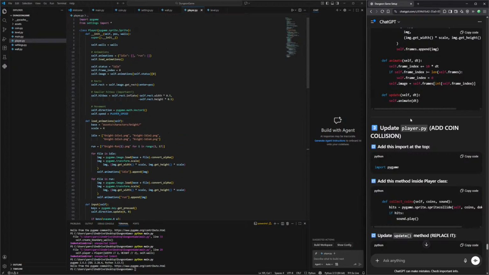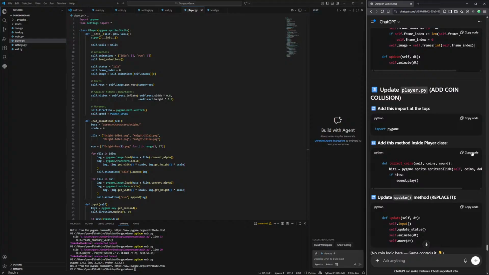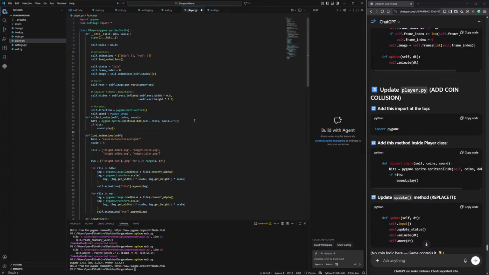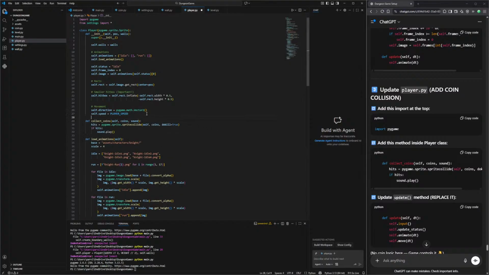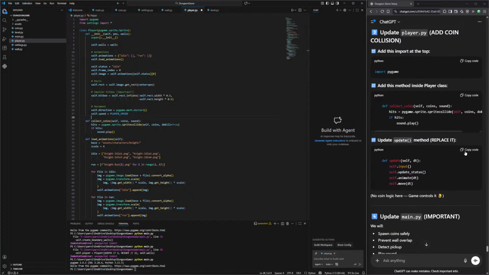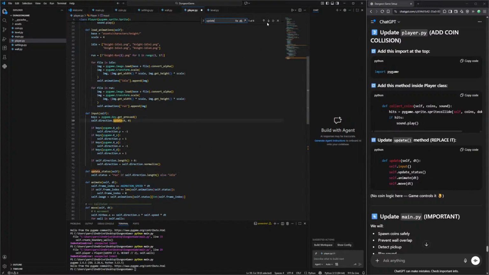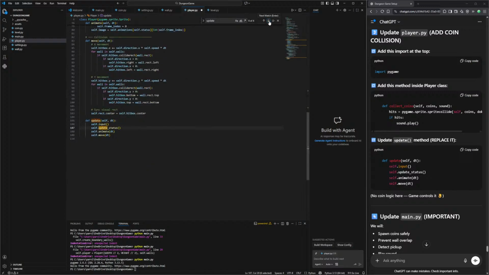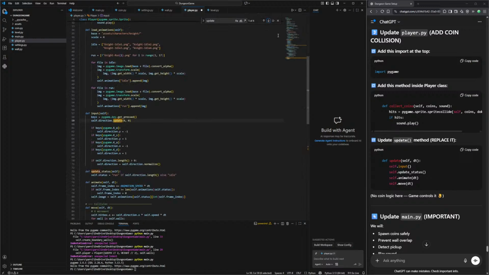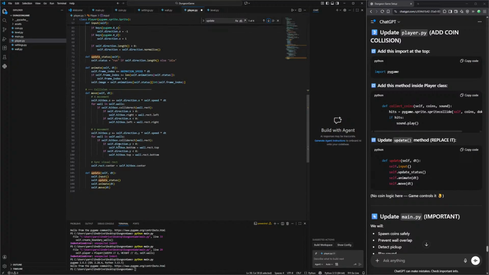Okay. And add this method inside the player class. Okay, and let's update def update.